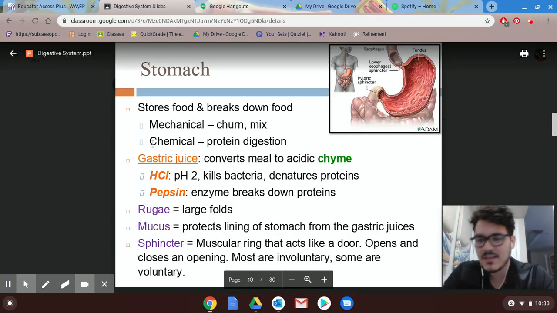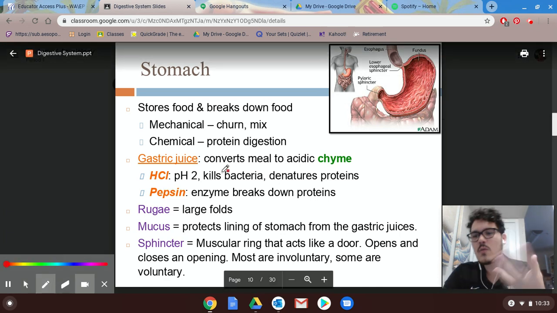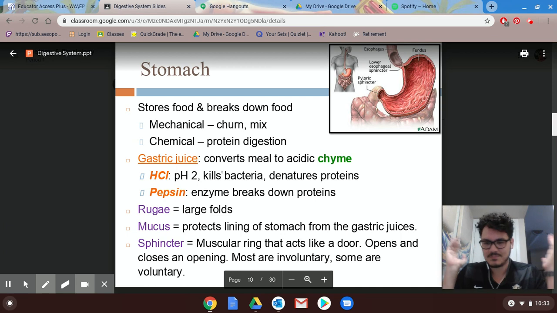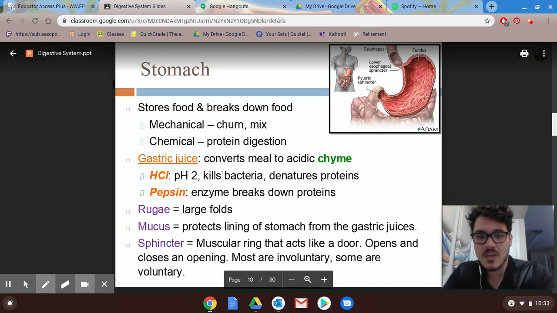Gastric juices, otherwise known as stomach acid. This converts your food ball into a new term. So remember previously, when you eat food, like hamburger is the classic example I like to use in this case. You eat a hamburger, you bite into it. After your mouth has done what it needs to do with it, you've now converted it from food into what we're properly calling the bolus. After the bolus has traveled down the esophagus and has entered the stomach, you're then going to convert the bolus into what we call chyme.